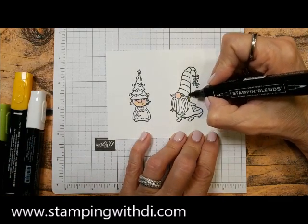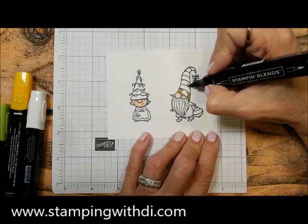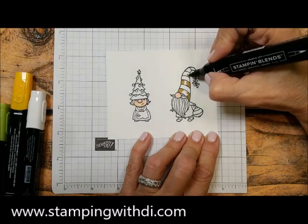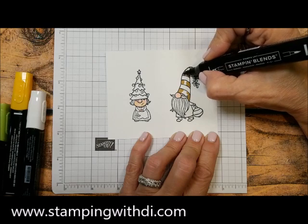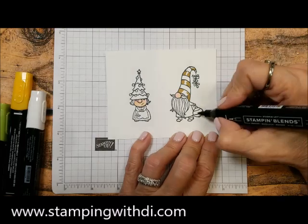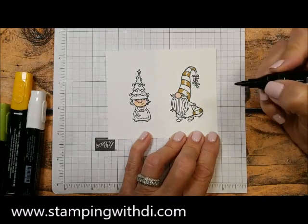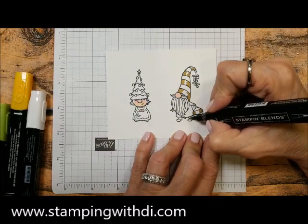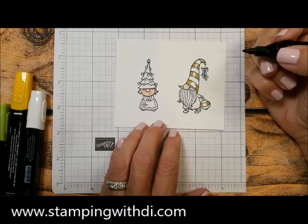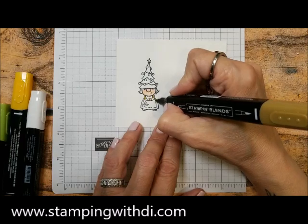We're going to have some red, so I have my light soft suede. I'm putting soft suede in wherever I'm going to put red. I hope that by now whenever you guys color with red, you get your soft suede out first — I hope I've taught you that at least once out of the hundred times you've seen me color. The little girl's dress — Mrs. Claus — is going to be red as well, so I'm adding that on there.